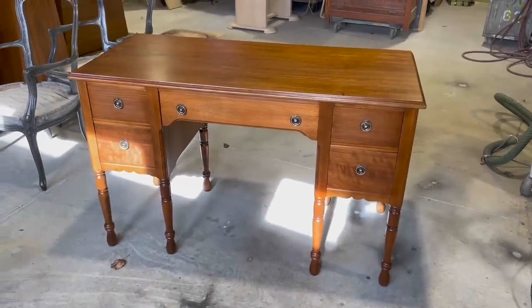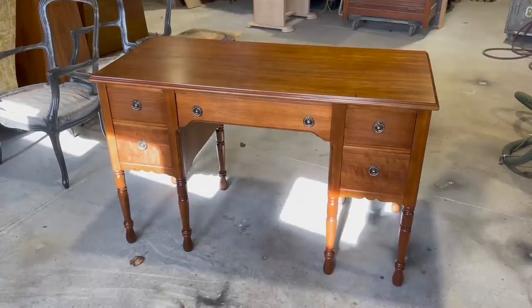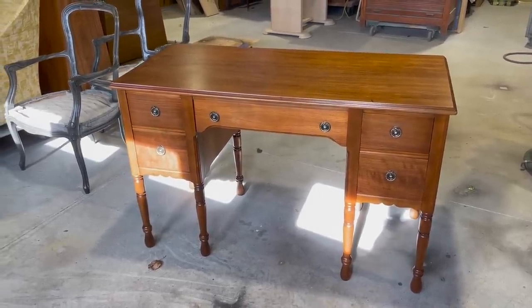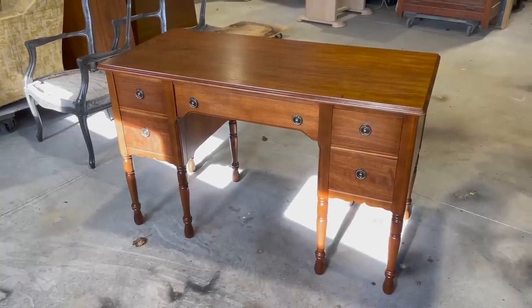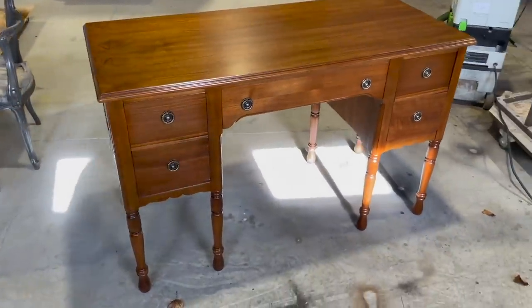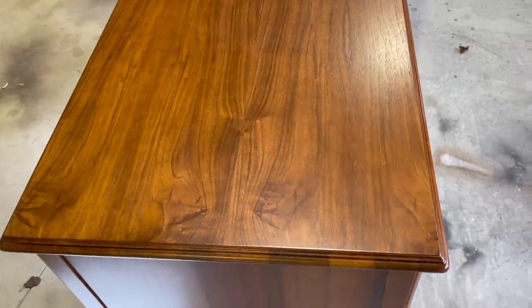And there she is, all done. All the drawers fixed, all the nicks and dents and boo-boos of the years reversed, and the character kept, and it's ready for the next 100 years. And you can see so much more of that beautiful walnut shining through. And look at the difference on the top. Look at how beautiful that is.